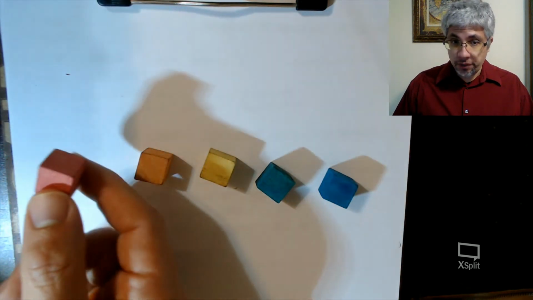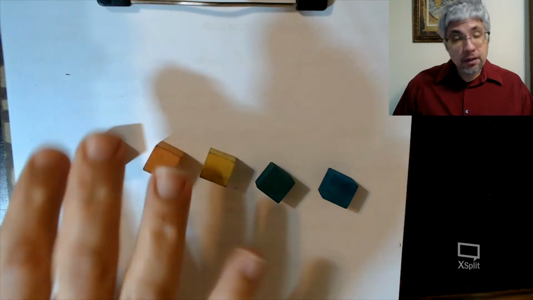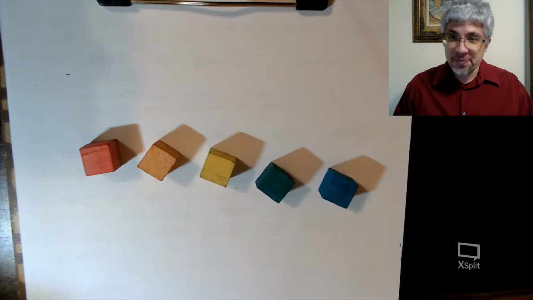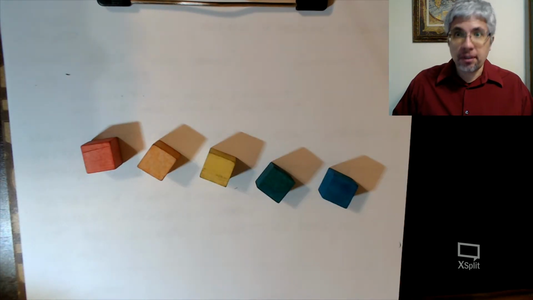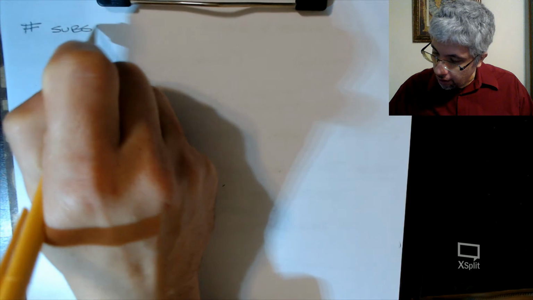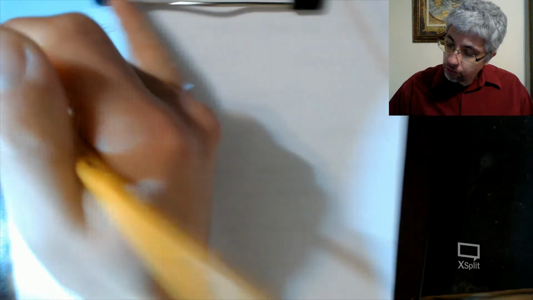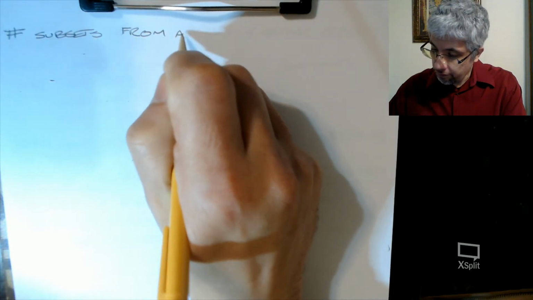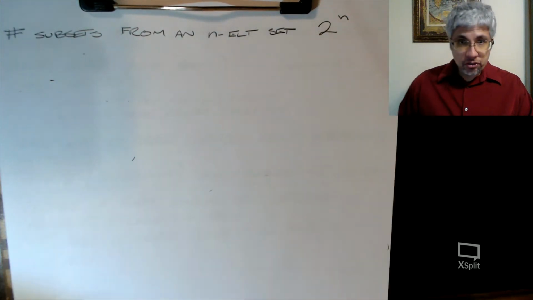And notice that my choice of whether or not I include red has no bearing on whether or not I include orange, right? Or even if it did, it wouldn't have a bearing on the number of choices for whether or not I include orange. So we're allowed to use the product rule here. So I'd get 2 to the 5th. And in general, if I want the number of subsets from an n element set, well, that's just going to be 2 to the n. So not very hard at all.